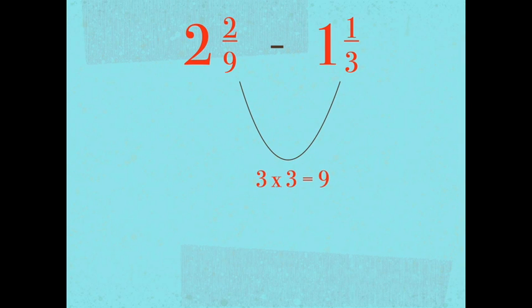If I start off then with 2 and 2/9, but I need to subtract 1 and 1/3, things get a little more complicated. But if I look at the denominators and I see something they have in common, it gets a little bit easier. So what do 3 and 9 have in common? Well, I know that 3 times 3 makes 9. So I bet you they have a 3 in common. 3 3s make a 9. So I'm going to keep 2/9 the same, but then I'm going to change 1/3 into 3/9. Because, well, 3/9 is the same as 1/3.